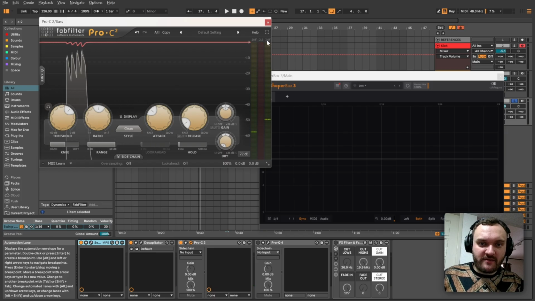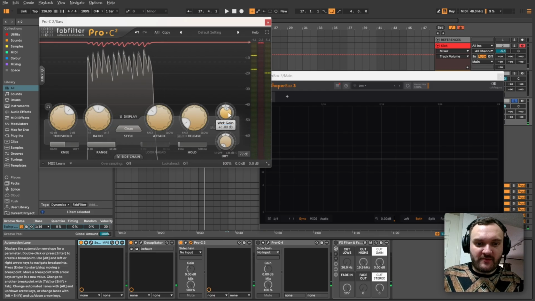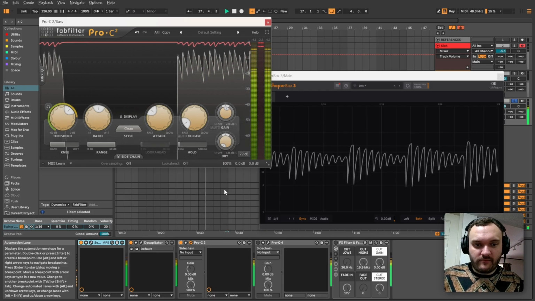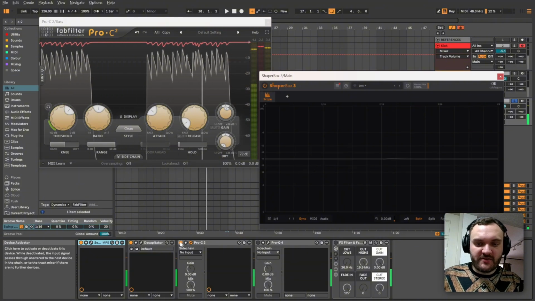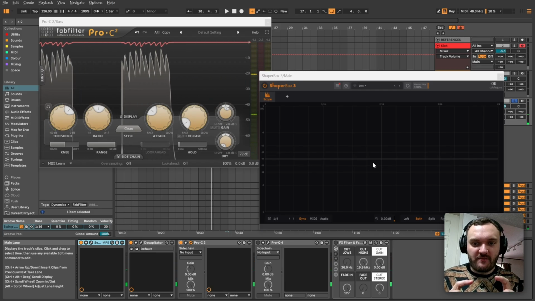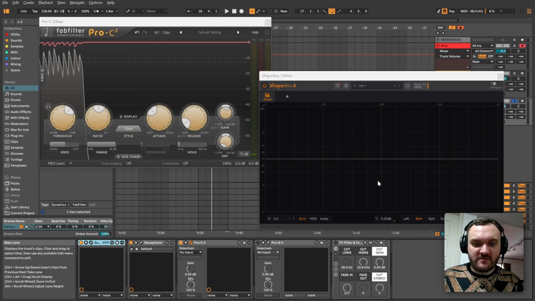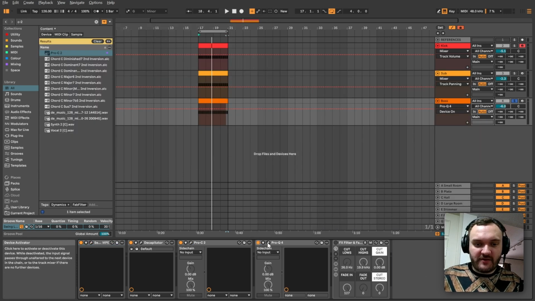So we can see here, this is the input and the output. About 1 decibel difference. So I'm just going to boost it up by 1 dB. Maybe like 1.1. You can just turn the compressor on and off. So what I've done here is just made the top part and the bottom part a little bit closer together, just a bit more rounded. Awesome, so that's compression. Again, I don't want to spend too much time going into it. And then we're going to go to EQ.